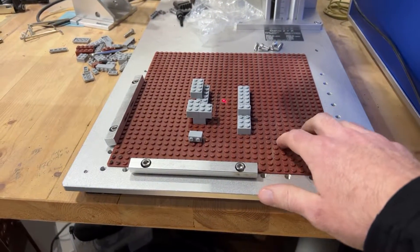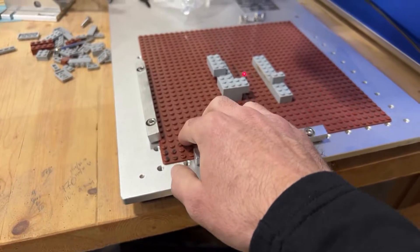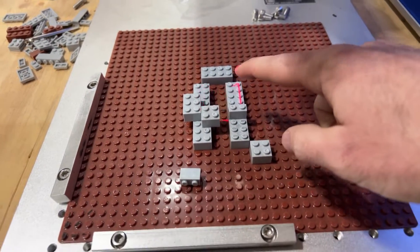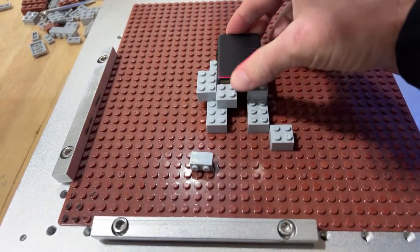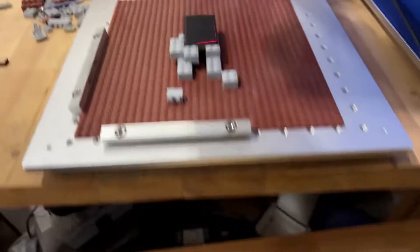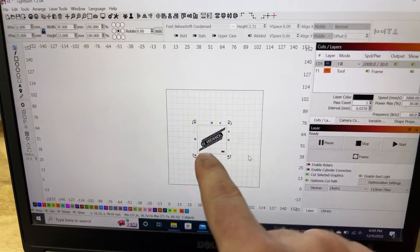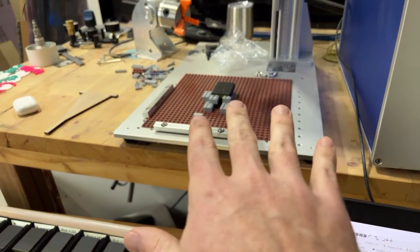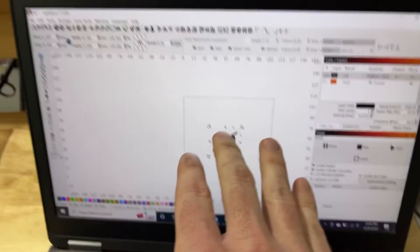What I've got over here is my little Lego jig. I've clamped these bars down on the corner of the Legos, set up the jig a little bit narrower, and I can go ahead and take one of the Zippo lighters, set it on here, and now it's perfectly lined up for where I need the artwork. Once I've got the artwork on here, I frame it so I can see where it's landing, and then I set up the Legos to get things as close as I possibly can.